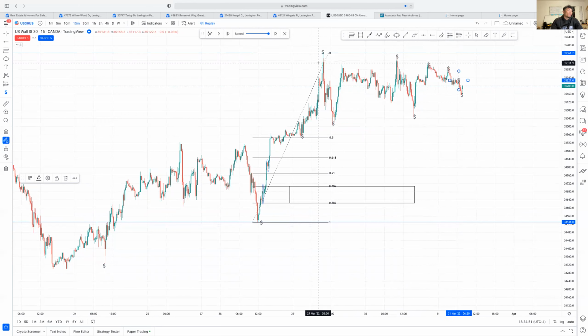The reason why I marked up these specific ones is because if I got in for a buy over here, the market has never gone back down to that low, so I'm in profit. Same thing here. If I got in for a buy right here, the market never went that low to close me out or kick me out, so I'm still in profit. Same thing here. As you can see, this is lower than this, so this is higher. This is a higher low, higher low, higher low, hence why these are all levels of liquidity.